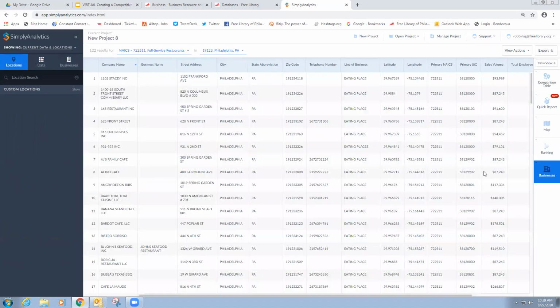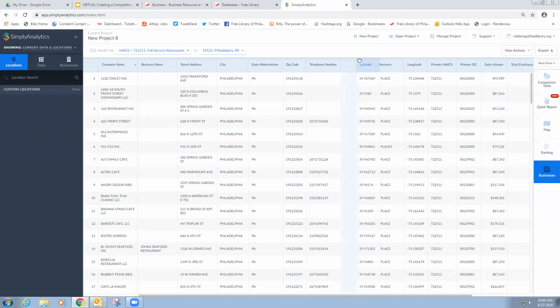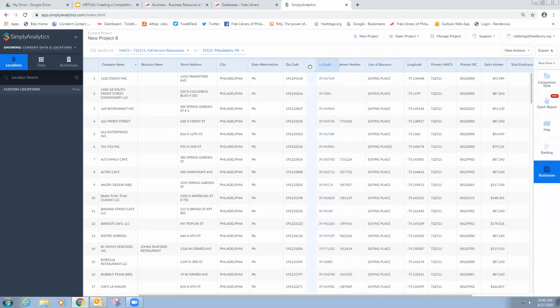And finally, we can look at our list of businesses as well. I think sometimes it's a little bit better to go ahead and add that in Reference USA or Mergent Intellect, but it is also an option, and it's all in one place with your demographics. And you can export all of these pieces of information. You can export them to Excel files or a PDF if it's the map, and you can always save this information and access it anytime. And it's customizable. You can pull things where you want them to be in any of those views.